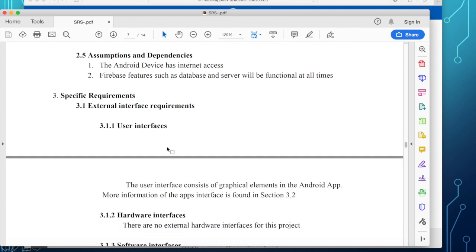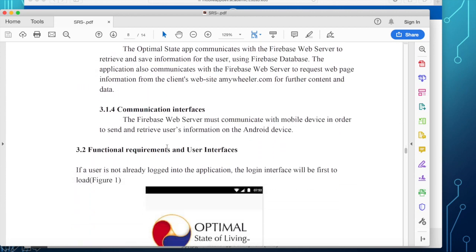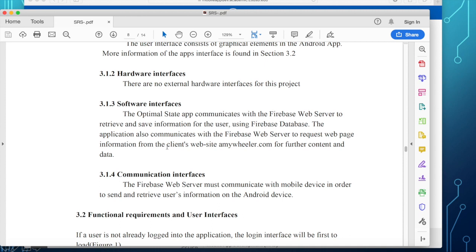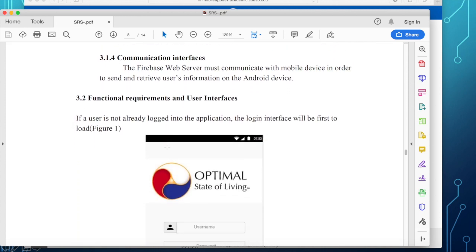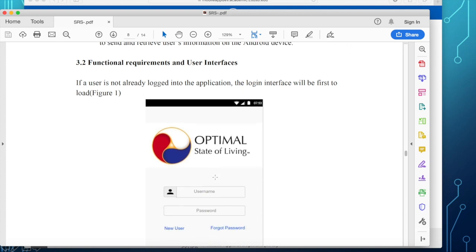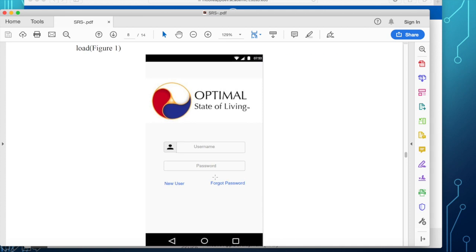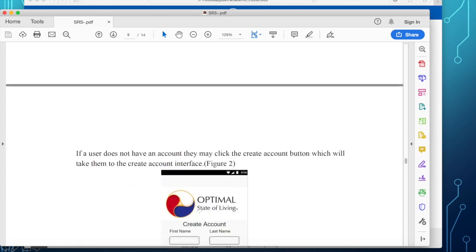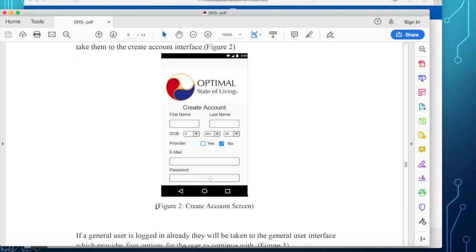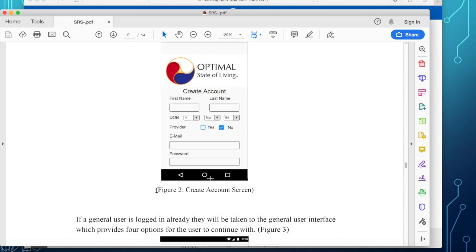Okay, so in the specific requirements, now you come over here and you define the functional requirements and user interface. So for each of those use cases, you define a screen layout. So this is the welcome page, and then here is the page for creating an account.